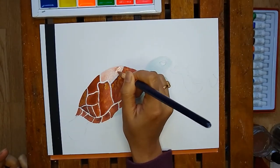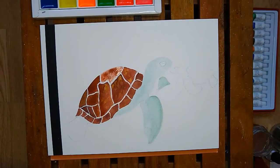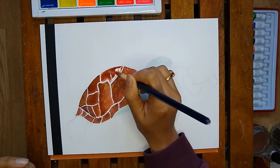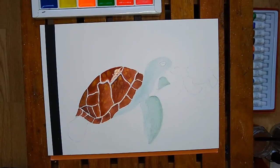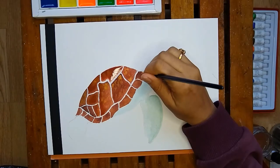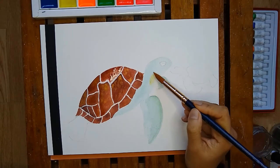As you can see, none of them has regular shapes. I'm actually really liking how imperfect all these shapes are, which is nicely binding together to form the shell. And not to mention the richness of the color and the shimmer. Okay, so while I let the shell dry, I will move to the body and I will start putting more and more layers.